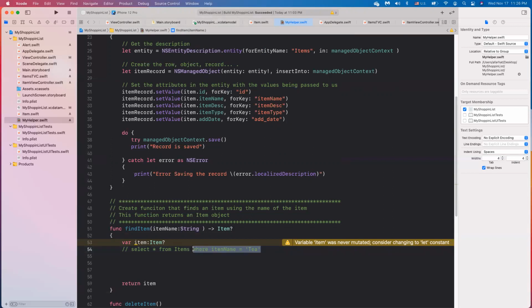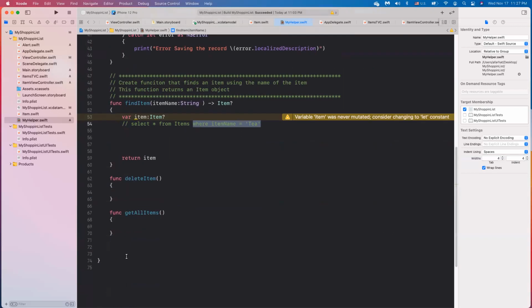Now, this where clause has a name in Core Data. We call it a predicate. This part is your query. So we create two parts: this is the query, or the fetch request, and this is my predicate. So I'm going to create the predicate first, then create the fetch request. After that, we add this predicate to the search criteria of the fetch request. So how do we create the predicate, or the where clause, if you will?